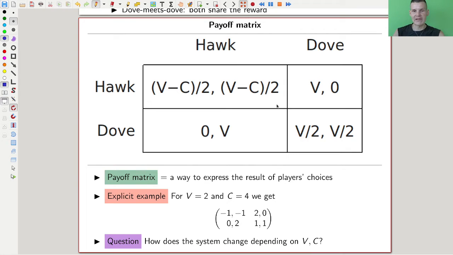So we can put this in a matrix to make this easier. It's exactly the same. And you can choose specific values. Usually, I want C to be bigger than V, because this guy should be negative. So if Hawk attacks Hawk, if Hawk and Hawk meet, both of them get some damage. So let's say a minus one. If the leader meets the follower, then the leader gets everything and the follower doesn't get anything. But it's also not hurt because they flee. Not so bad. It's pretty smart. So they flee. And similarly, they're kind of symmetric the other way around. And if both of the followers meet, then they just share the reward.